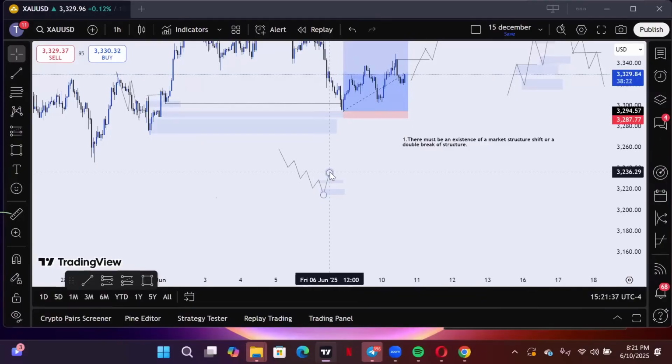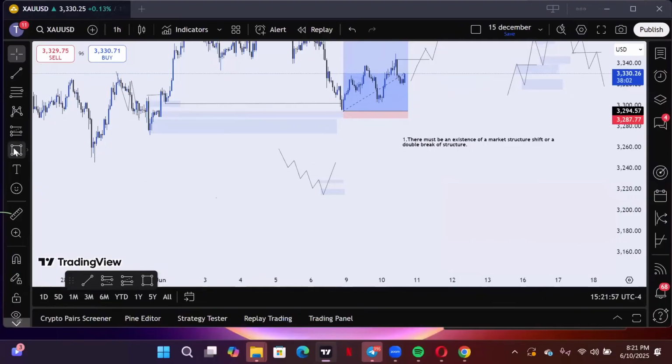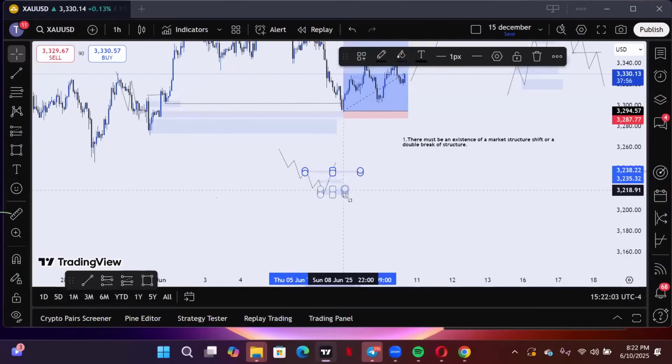Once the candle that causes that structure shift closes, it has to close above this zone, above the high that the market just broke. Once it closes, you have to look below it to find possible POIs. For example, as it closed here, the possible points of interest are just this and then this. If it closed above here, the possible points of interest below where this candle just closed are here, then here and here. So you have three.